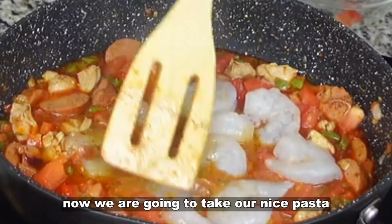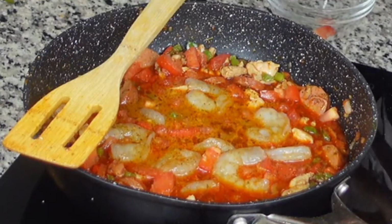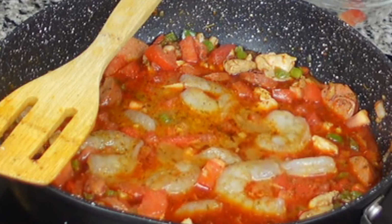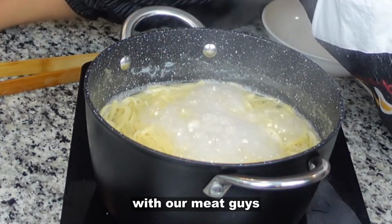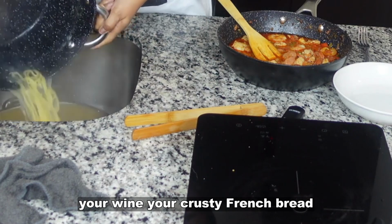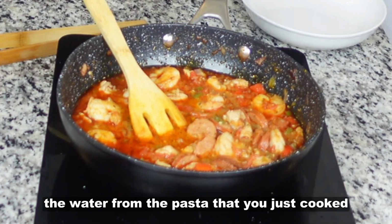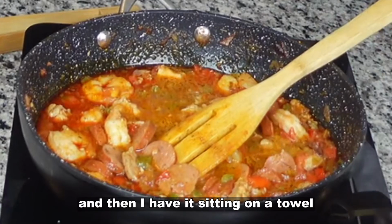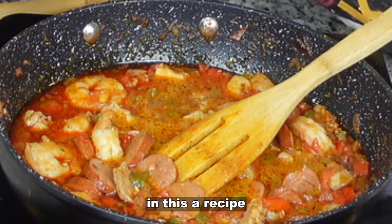Now we are going to take our nice pasta that's already cooked. We don't need to cool it down because we are going to go ahead and mix it in with our meat. Guys, believe it or not, we are almost done. I hope you have your salads ready, your wine, your crusty French bread, or whatever you're going to have with this. You want to make sure that you are not adding in the water from the pasta that you just cooked. So I have mine in a colander. I have let it drain in the sink, and then I have it sitting on a towel because I do not want to introduce any other moisture in this recipe.